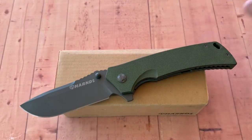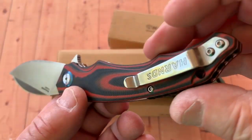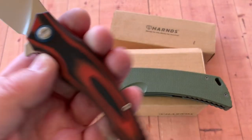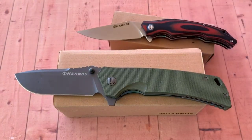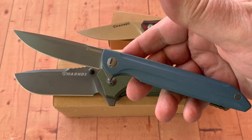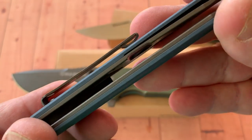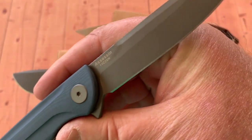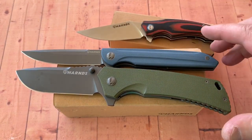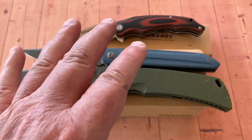And you know, I'm on kind of a Harnds binge lately. I got the Wolverine, which is really nice contoured G10, and of course it's not D2, it's 14C28, the Sandvik steel, and then of course the Assassin, which I love because it's such a long knife, but it's thin and fairly light. And now they put pocket clips on them, which are deep carry. Check that out. And of course, it's Sandvik steel as well. So that's a pretty big dog right there, but very slender and a lot lighter. So take a look at them.